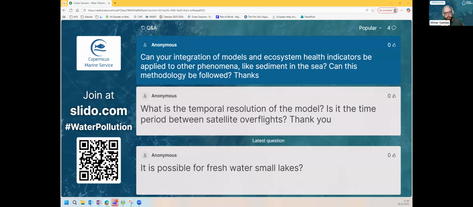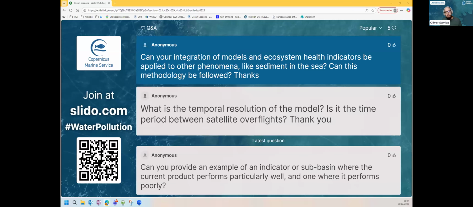But this would be more Knut's deal, because he uses the OpenDrift, which actually has sediment drift. I think that would be a bit more applicable here, because you can model how the sediment moves, but I don't think you really have good models to present what's in the sediment. Okay, thank you.